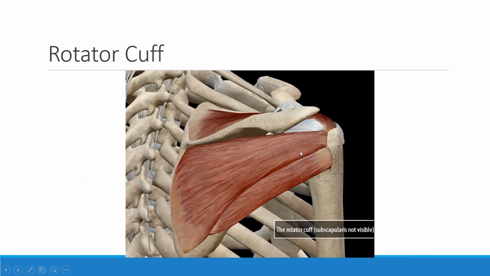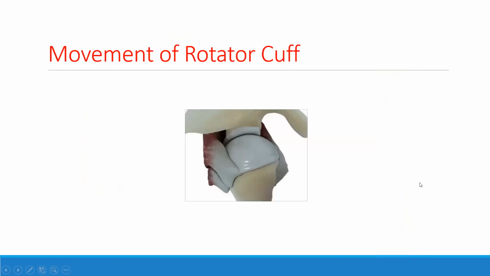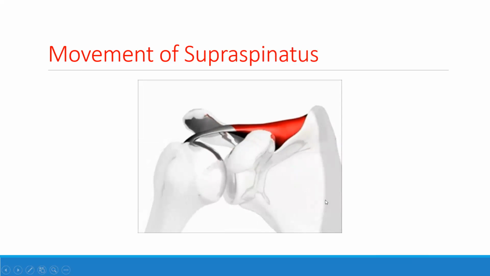Again, we strip everything away and you can see three out of the four right there. The subscapularis muscle is not visible here, but it would be coming around on the other side of the scapula. So here we see their actions. This is showing the subscapularis. When it contracts, it pulls the head of the humerus forward. When the infraspinatus contracts, it pulls the head backwards, as does the teres minor. The supraspinatus pulls the head upward, raises the humerus.